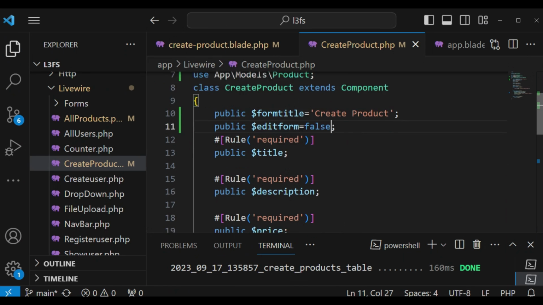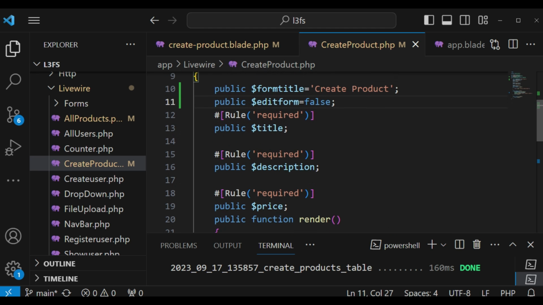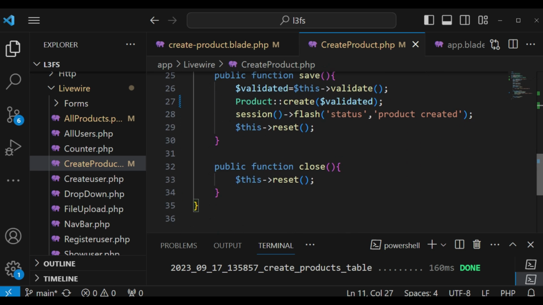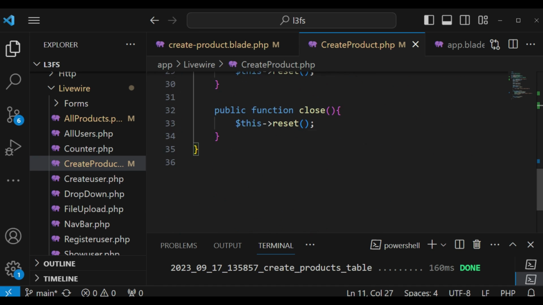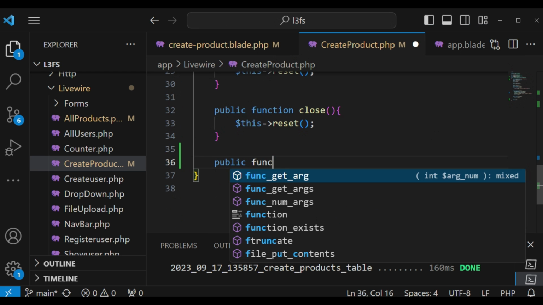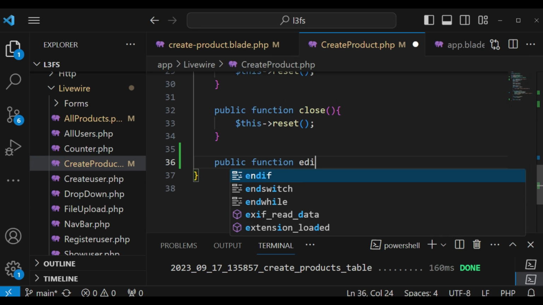And now, when we click the edit button, I want us to trigger another function here, which I'm going to call edit. So let me create it below here. Public function edit.